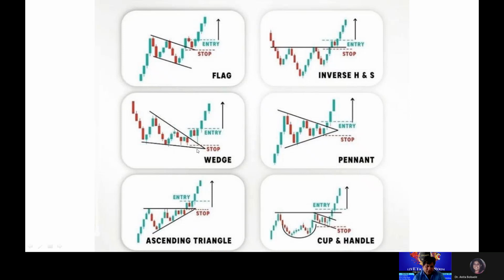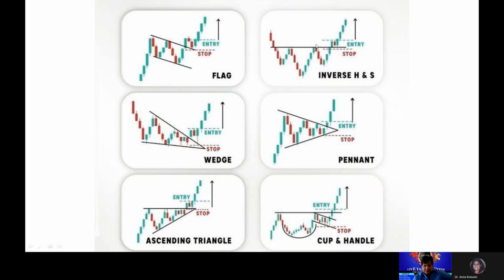It went up. In either of the case, look at this ascending triangle. The trade moved up, then again slowly it retraced, again it went up, slowly it retraced, and it converged into the end of the triangle, and this is called as the ascending triangle because the trade, once it broke out, it went up. Pennant is something similar to the ascending or the wedge pattern. However, the stock basically doesn't move in the upper or the lower direction. It stays in the same range, and finally it gives a breakout.